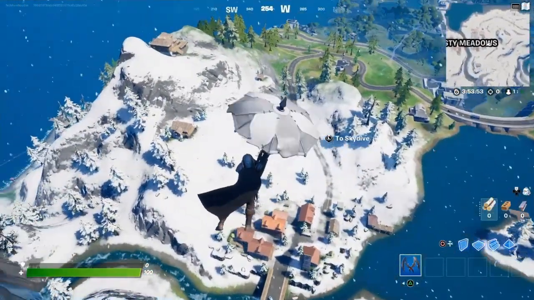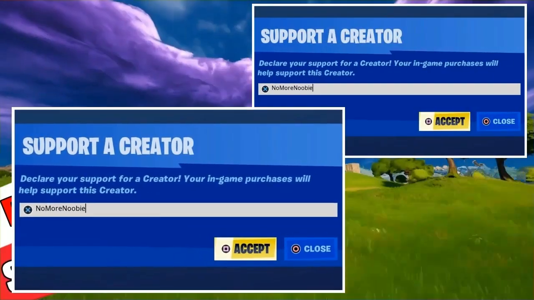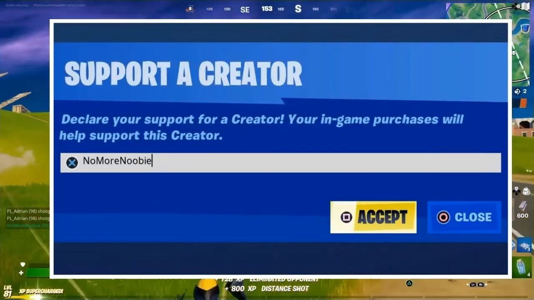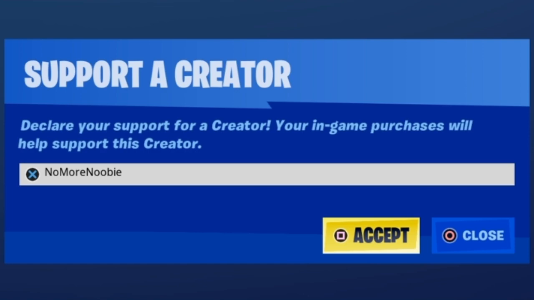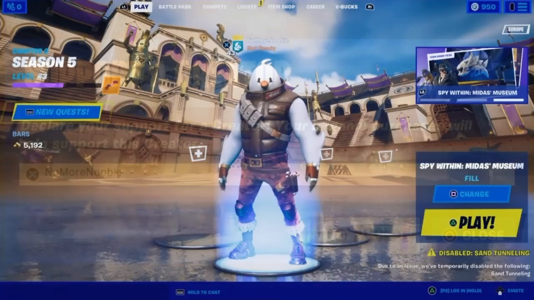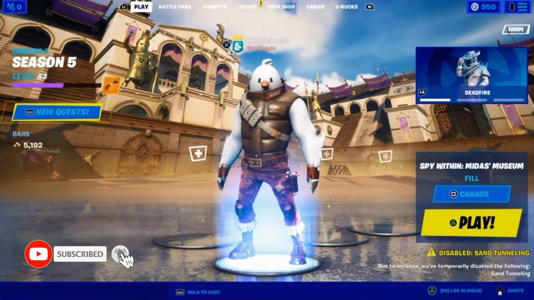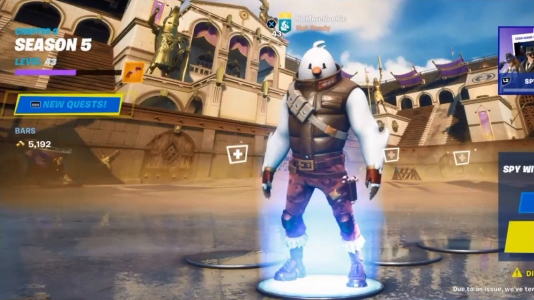So you do need 1,000 subscribers or followers to have a supporter creator code, but I've seen a lot of people use them just to promote their favorite YouTubers, so totally up to you how you want to use it. We're going to give you a few different options of how to make it, and it's purely on Sharefactory unless you want to do the advanced option at the end, which will need a PC and a USB stick. But for pretty much all of it, you don't need anything other than Sharefactory and a PS4.